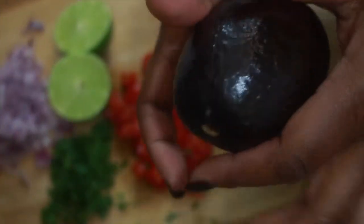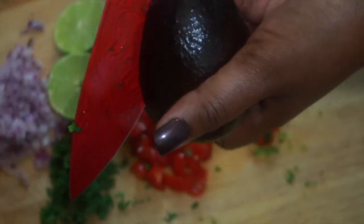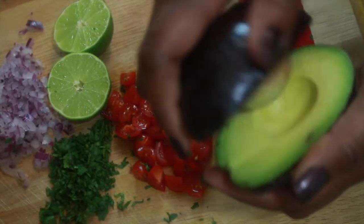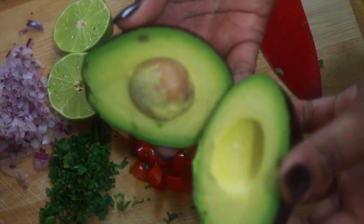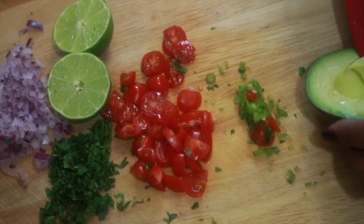So now we have the star of the show, the avocado. I don't buy avocados ripe for the simple fact that you really can't determine what type of avocado you're getting. What I usually do is buy unripe avocados, grab a paper bag, put a banana and the unripe avocado in it, and store it in a dark place for about two to three days. And this is what I end up with after those two or three days — a very ripe, bright yellow, velvety, good consistency, not bruised avocado.